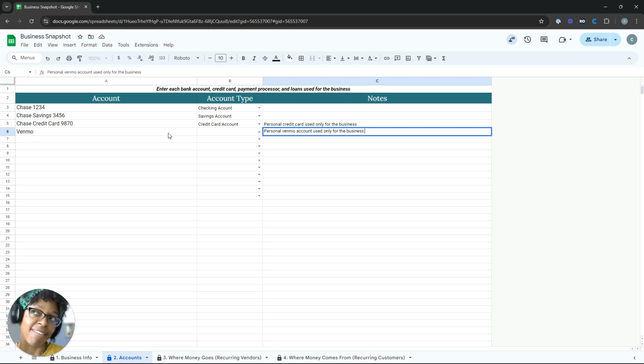That was the one good thing I did when I started, when I graduated. I knew to keep things separate, and I followed that, and it made my life so much easier when it was March. It was almost April, and I needed to figure out what in the world did I make and spend. It was just easier because I knew everything in my checking account was only for the business, and that was just easy to sort through.